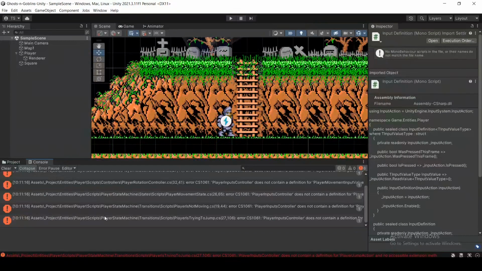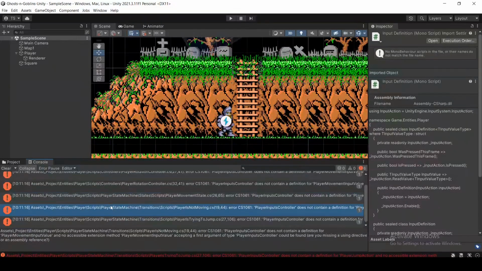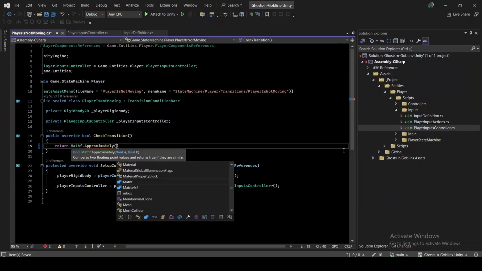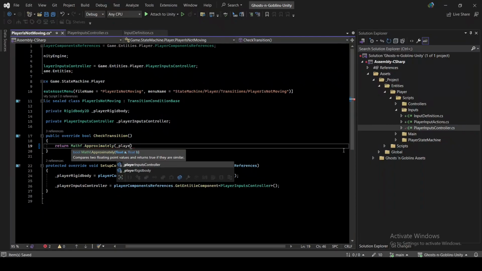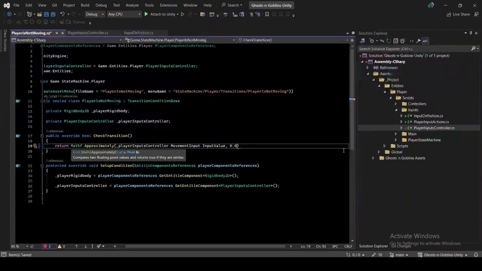Now we need to fix these errors that appeared here on the console because of the states and the transitions. So let's change this. You can just remove this and use Mathf.Approximately, the input controller's move input value, close to 0.